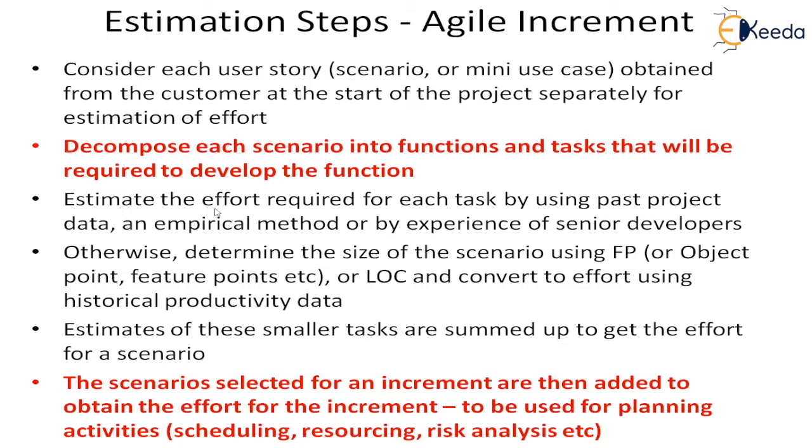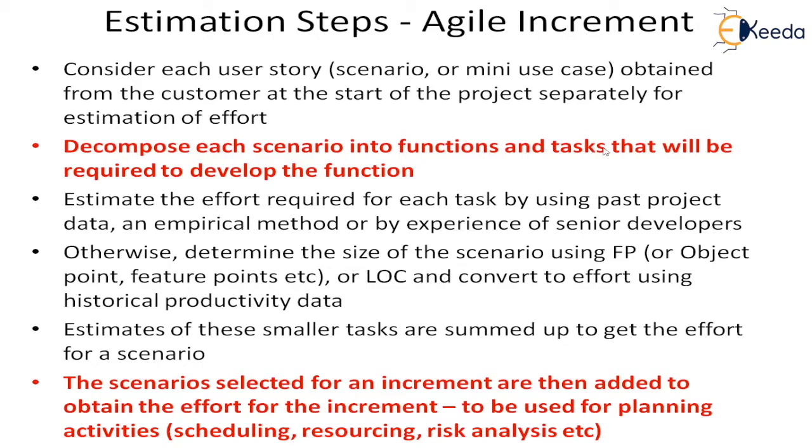And then estimate the effort required for each task by using past project data. These tasks are very small, low-level tasks, so small that the experience of senior developers is good enough for estimating the effort. Otherwise, if it is slightly higher, then we can use past project data or any empirical method where we use a function of the size to determine the effort. That kind of function can be applied, like COCOMO. We can take the basic COCOMO and determine it. Otherwise, we can determine the size of the scenario using function points.